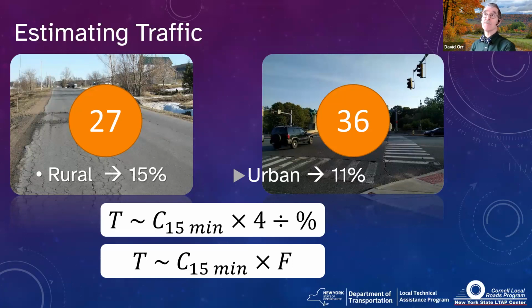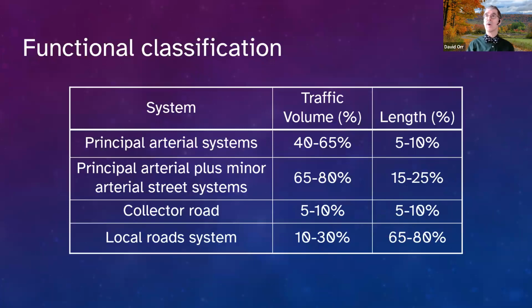That's where that number comes from, if you want the honest truth. It's about 1 vehicle a minute in a rural area, which is about 400 vehicles a day. In an urban area, it would be slightly higher, upwards of 500, 600 vehicles. But the point is, you can use this as a rough estimate that's actually pretty darn good for total traffic, and then you can break it down by the types of vehicles using the roadway.